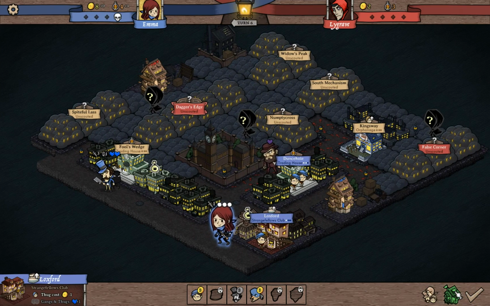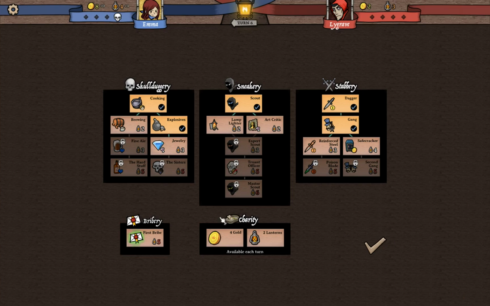So we've gotten some extra coins from that, and then we can, let's see what we can do here. Reinforced steel, so Master Thief can attack once per turn for 2 damage. Safecracker, +1 gold for burgled buildings, that's pretty good. Steal a masterpiece. Okay, burgle art from estates for 2 lanterns. +1 lantern per turn, that seems pretty good. Jewelry. Burgle jewelry from estates for 4 gold, and then we can unlock the thug.